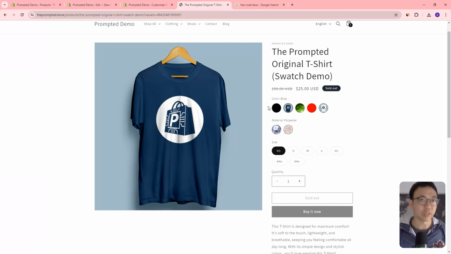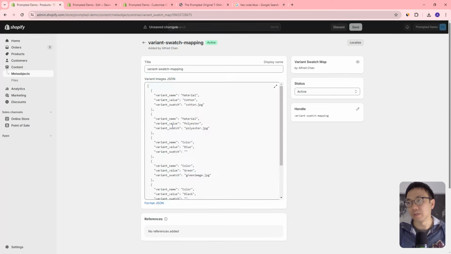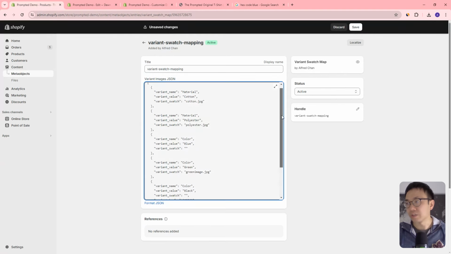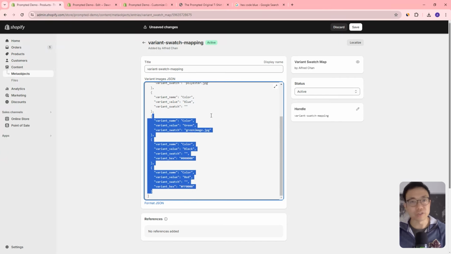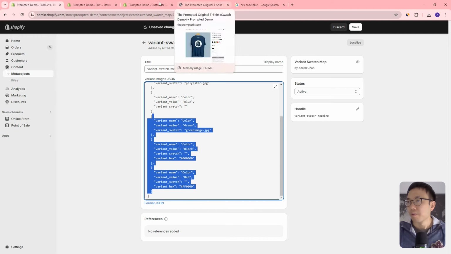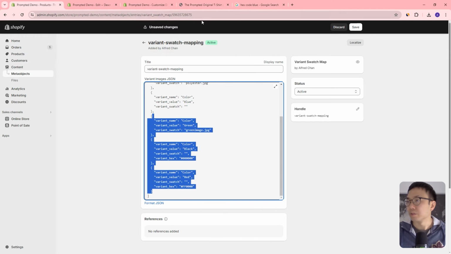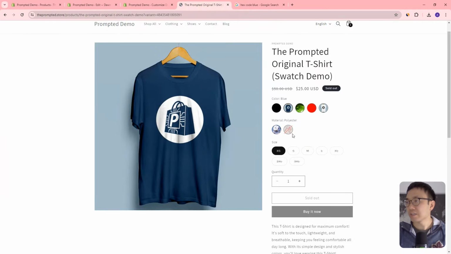You can pick and choose the one that you like best, just as long as you understand how the hierarchy works. It starts off with the image that you select. If you don't want that, then you can do the hex code. If you don't want that, then it's the variant image. And it's all controlled using this JSON file. And so for each one of the variants that you want to have a swatch for, you just build it out with this structure. Okay, so that's how you control these hex codes.